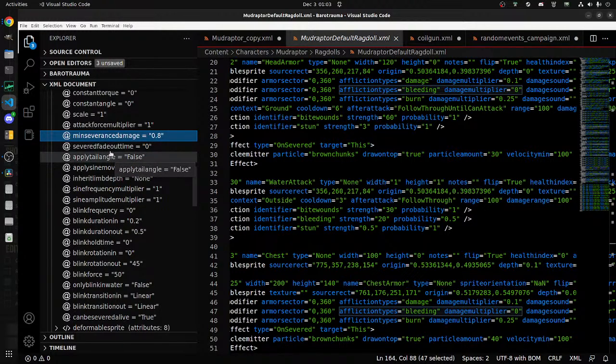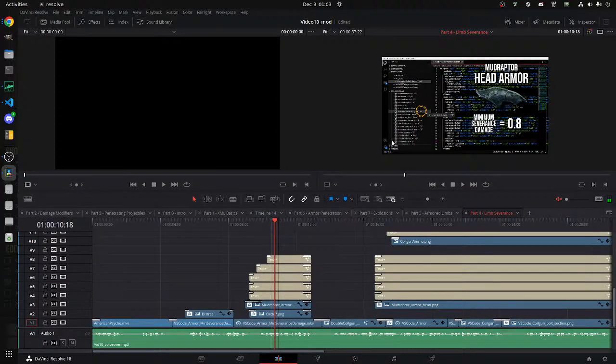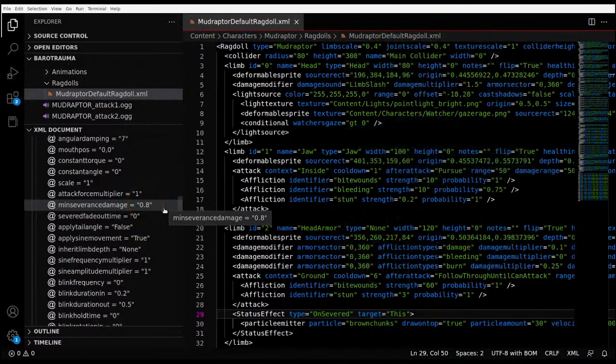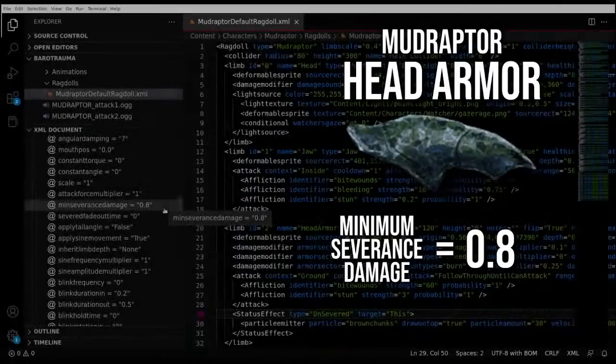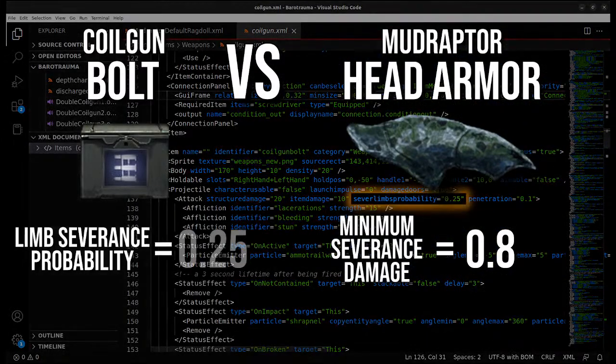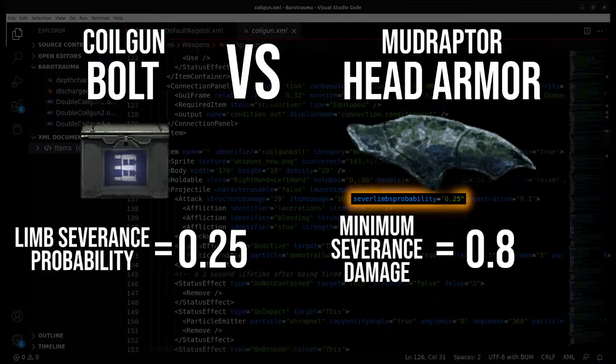So let's go back to that video because I've got the whole thing laid out. Okay, here we go. The Mud Raptor's head armor has a min severance damage of 0.8. If you take a coil gun bolt, we're going to talk about this in video 3, but turrets are for video 3. But we'll talk about a coil gun bolt. If you go into the coil gun bolt's code, it has a limb severance probability of 0.25.